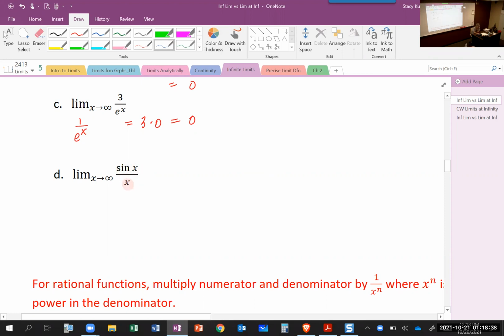If I want to know what is happening to this function, I'm going to start with what I know. I know that the function sine x is between negative and positive 1 again. Now, I want to know what's happening to the function sine x over x. So if I divide, instead of multiply this time, every term in there by x, I end up with the middle part of what I want.